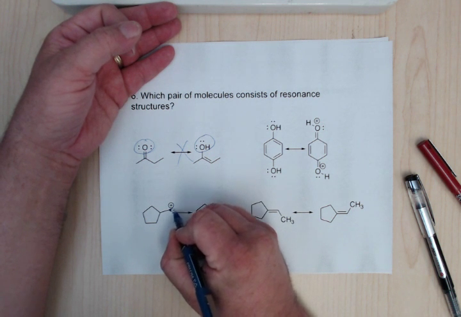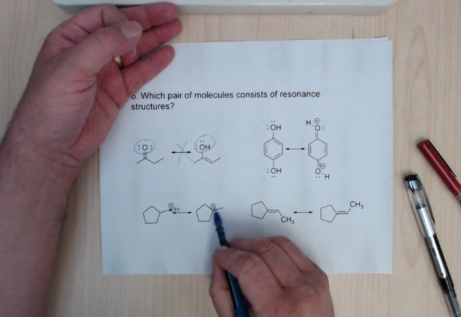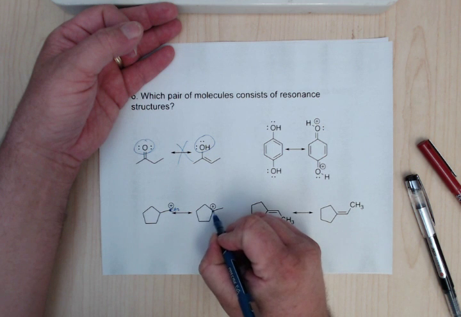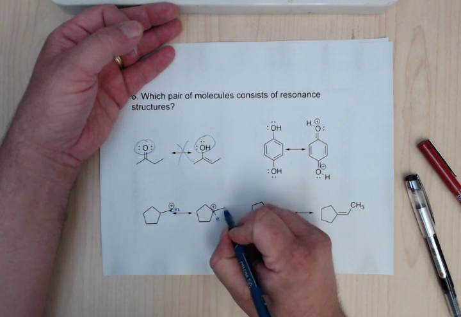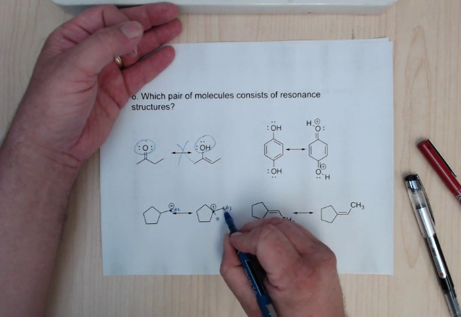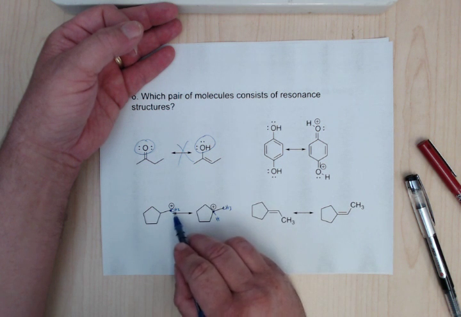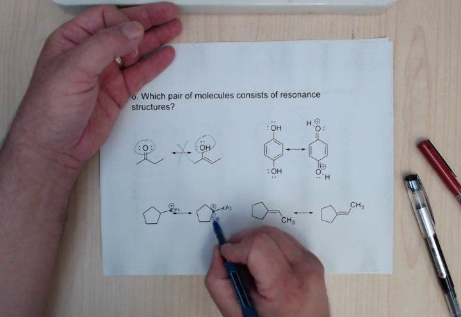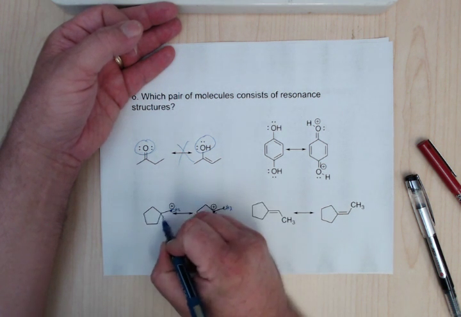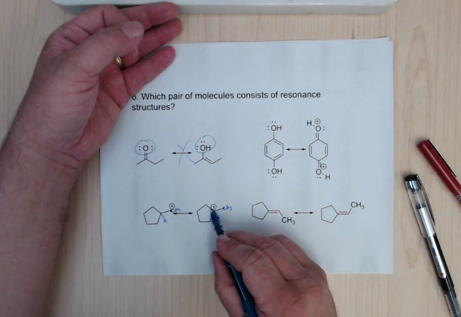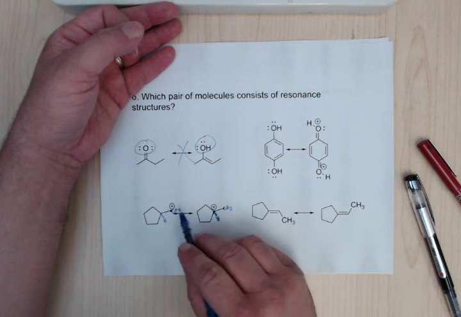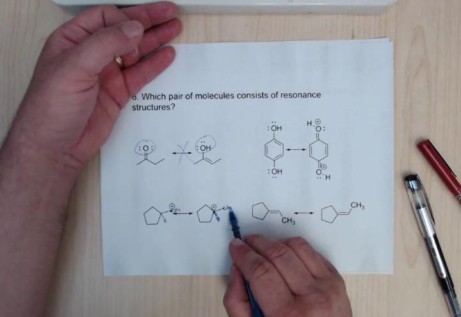So for this one, one bond is shown, so this is a CH2. Here, three bonds are shown, so now it's a CH, with this one being a CH3, because only one bond is shown. So you've gone from a CH2 to a CH3. Oh, I'm sorry, this is a CH, and it goes from the three bonds to this. So it goes from a CH2 to a CH3, you can't do it.